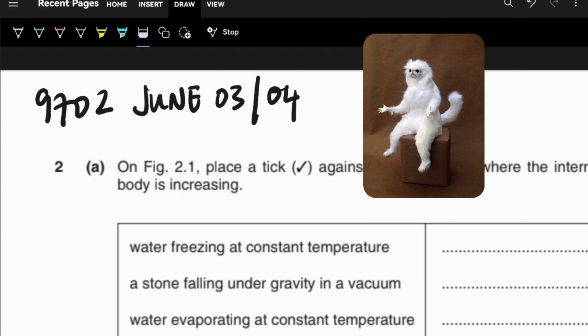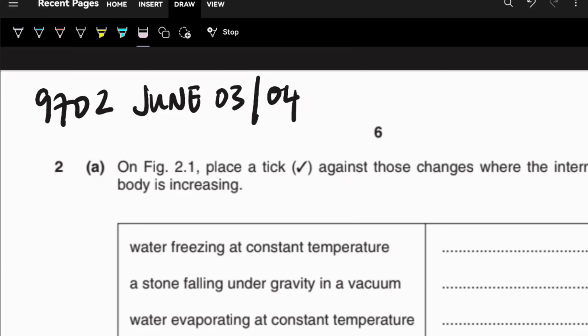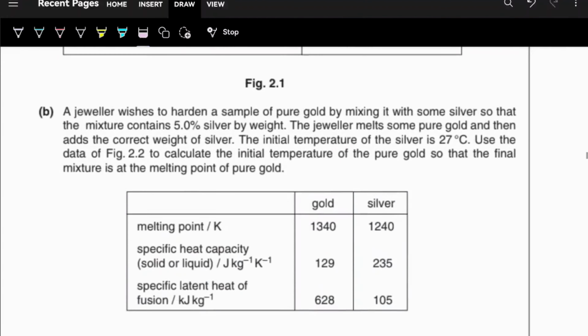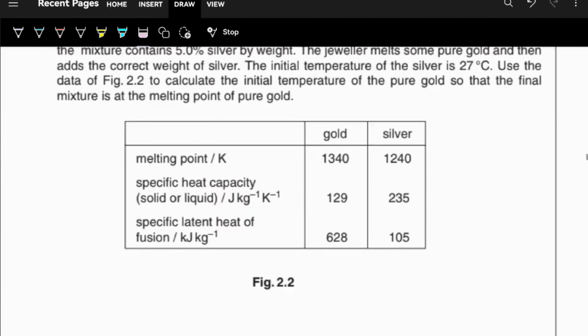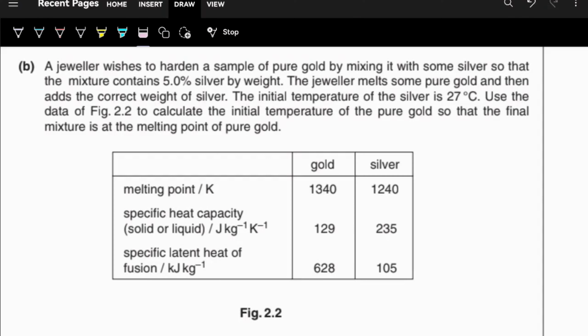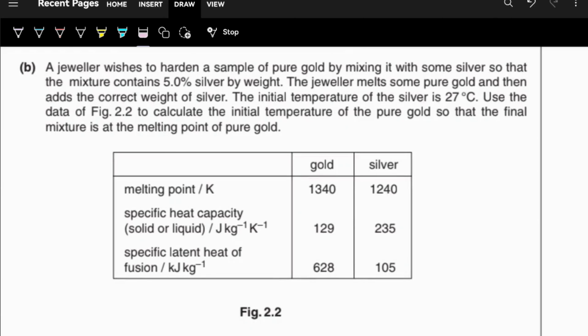So don't ask me why I went all the way back to 2003, that's like 22 years ago. I just suddenly went to this particular year and I clicked on the paper and I saw a very interesting question. So I was like, you know what, this is worth discussing. So here we are. And we're actually looking at question 2B. I'm going to skip A because A is actually a simple question. So let's go with B. So this question, to me, I find it a bit crazy. But if you understand what the question is actually asking, then you'll be able to solve it. So without further ado, let's get started.